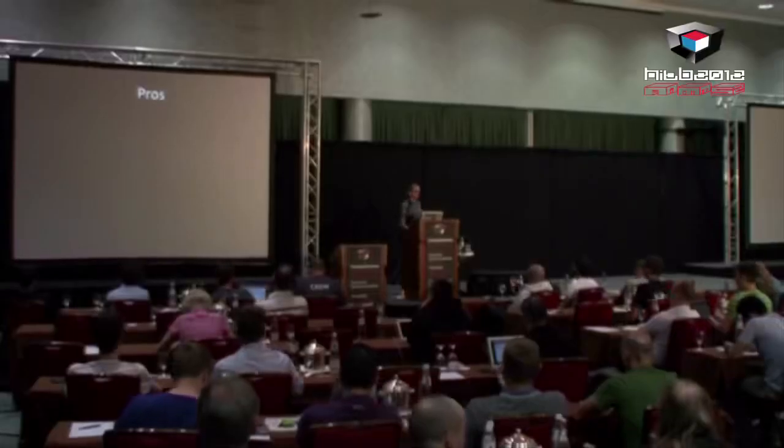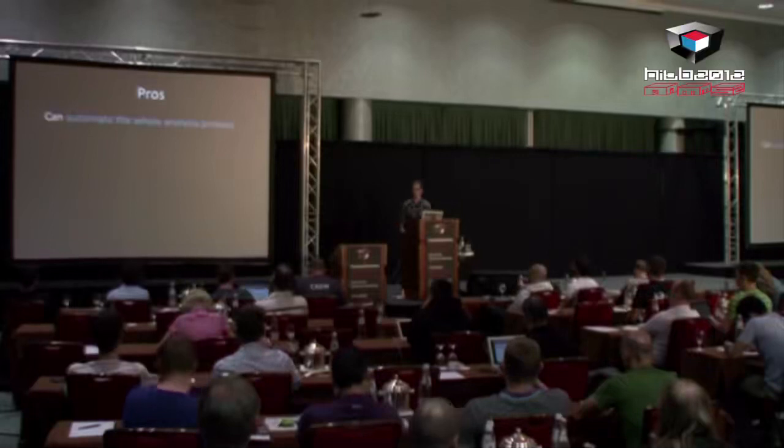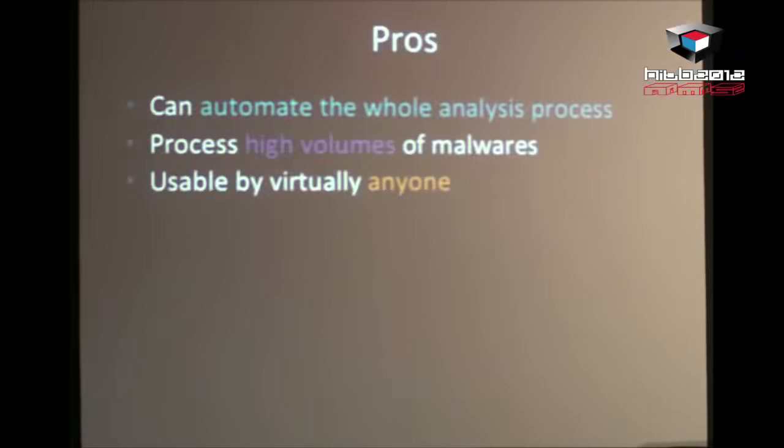So what are the pros of running a sandbox or automating malware analysis? Well, you can automate the whole process most of the time. You can process high volumes of malware, and that helps you face what's out there. It's usable virtually by anyone. Once you normalize the results, they're consumable by normal users who are not necessarily malware analysts. So that's very good. You get the actual executed code. If you run a malware live in an environment, you will see what actually happens during the infection and what the malware does when it gets deployed.